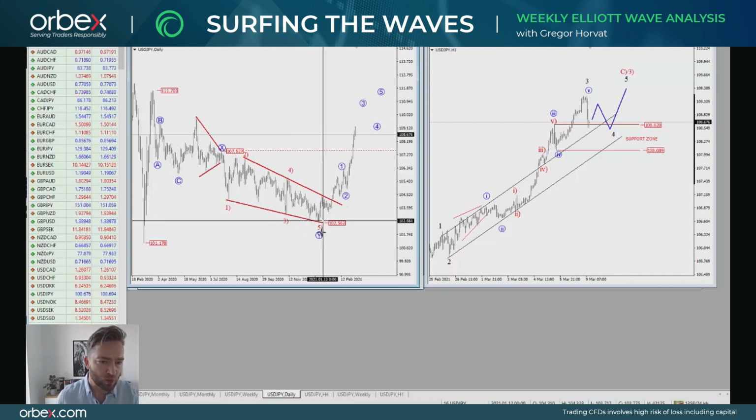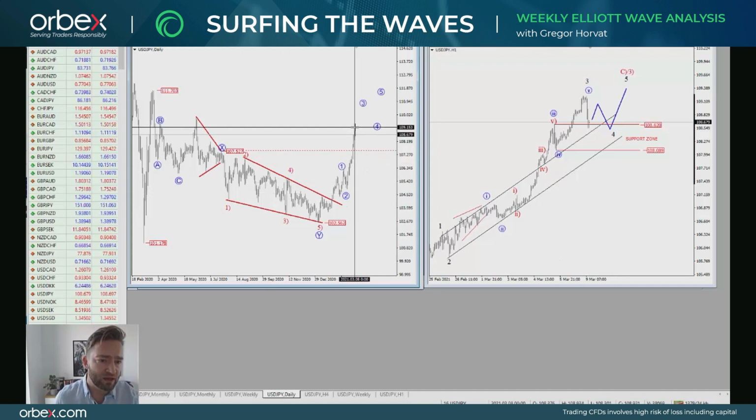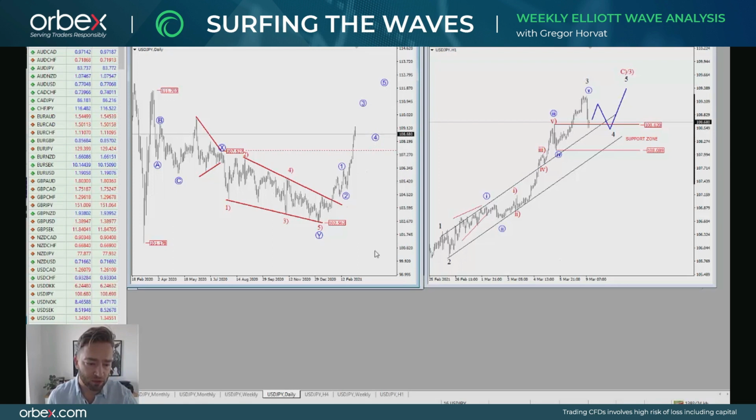Here what I'm seeing is a very nice 5 waves up, first a wave 1, then a wave 2 pullback, not so deep and textbook, but still it tells you how strong the bulls are when you don't see wave 2 retracing even to 50 or 61.8%. So this just tells me that the bulls are very strong, which was confirmed by this extended move that I think can be wave 3. After this wave 3, expect more upside. After wave 4, expect more upside into wave 5, and this wave 4 maybe could unfold this month still.